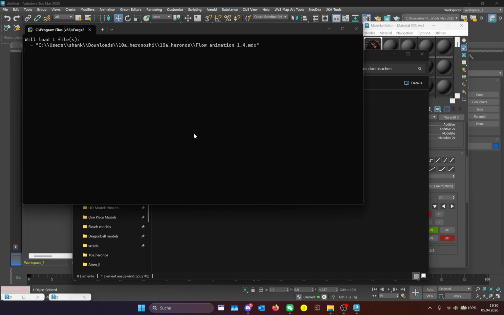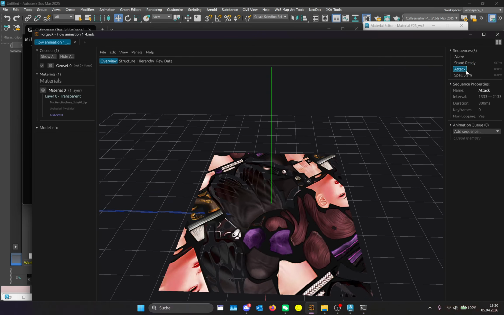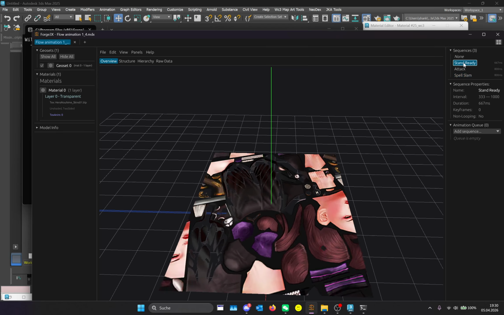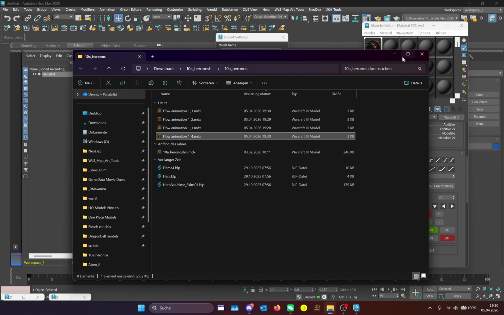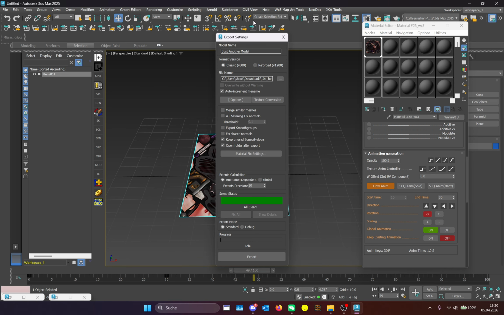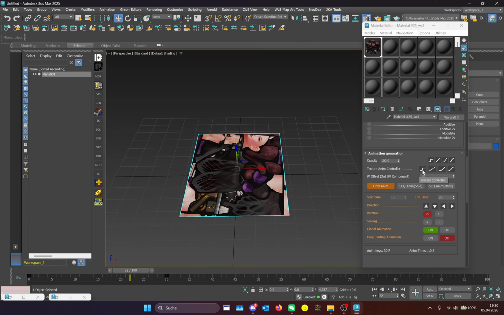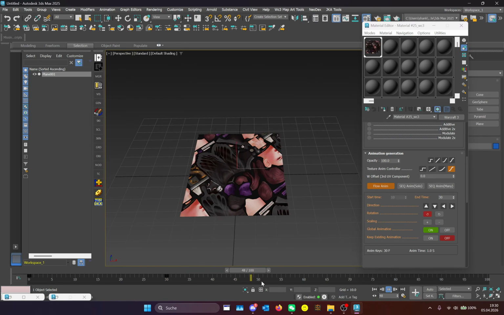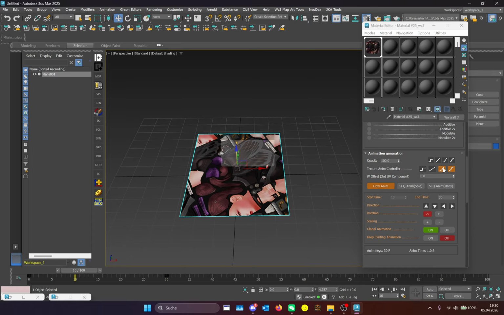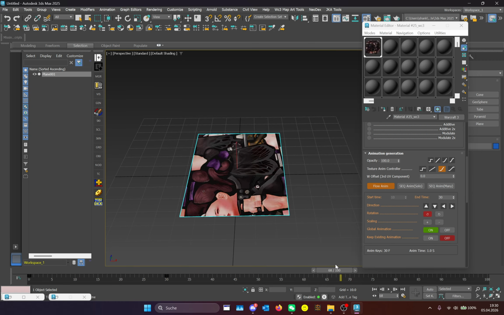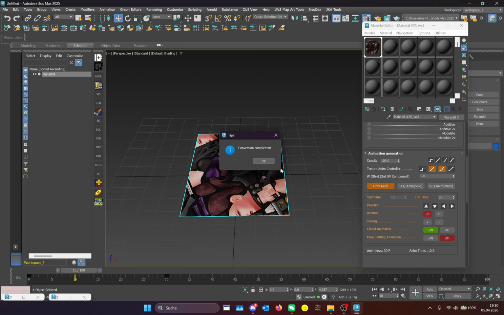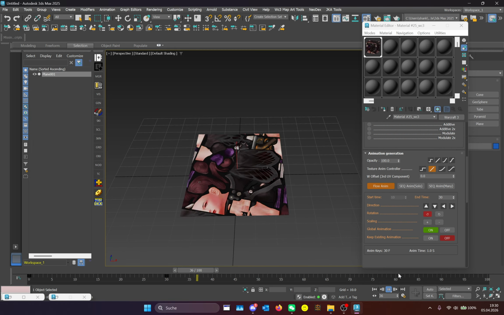So let's take a look. As you can see, it's globally spinning in all animations. So that's it for the tutorial. One click and you can create your own texture animation. The last thing I want to say is you can change the controller type here to Hermite, for example. So it rotates in Hermite or in Bezier. I usually use linear because it works best, but it's up to your choice.